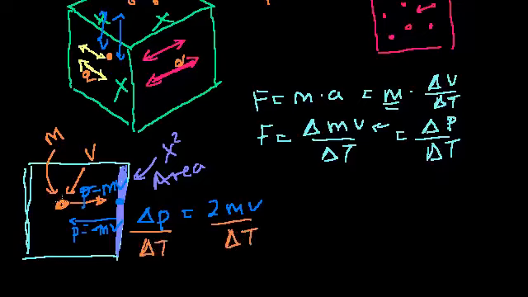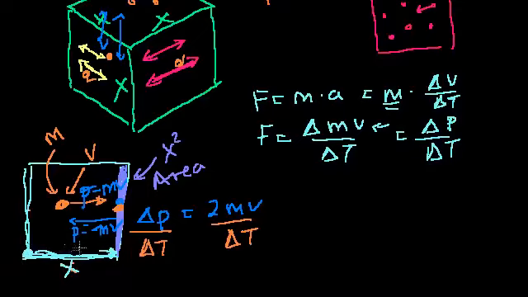So how often does this happen? How frequently? Well, it's going to happen every time we hit this wall. Then the particle is going to have to travel here, bounce off of that wall, and then come back here and hit it again. So that's how frequently it's going to happen. So how long of an interval do we have to wait between the collisions? Well, the particle has to travel x going back. It's going to collide. Then it's going to have to travel x to the left. This distance right here is x. It's going to have to travel x to go back, then x back again. So it's going to have to travel 2x distance.